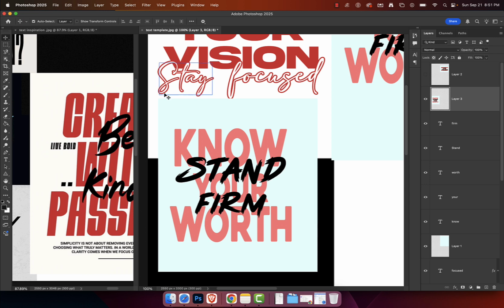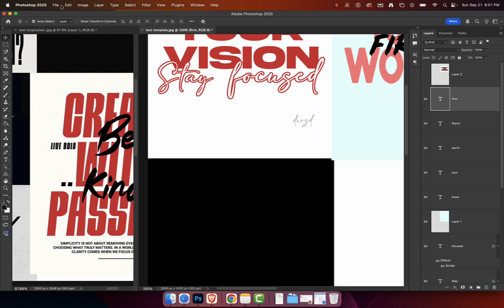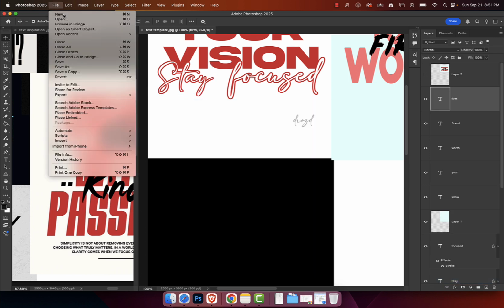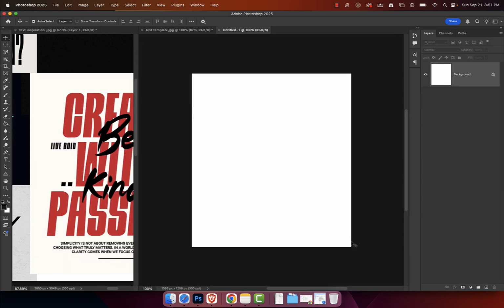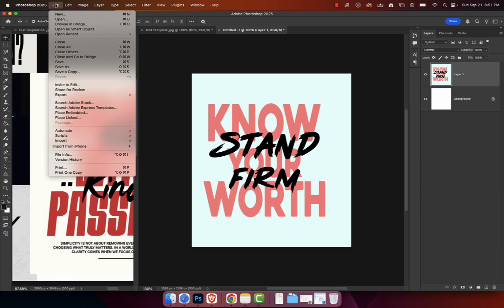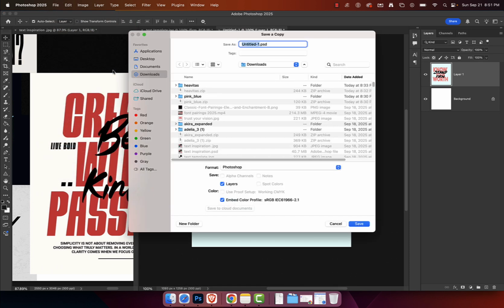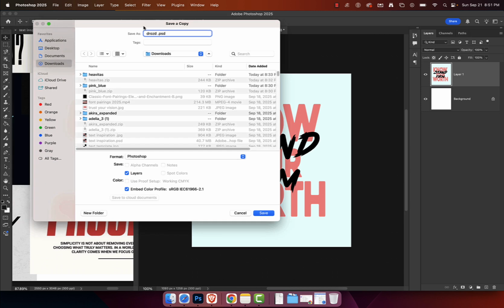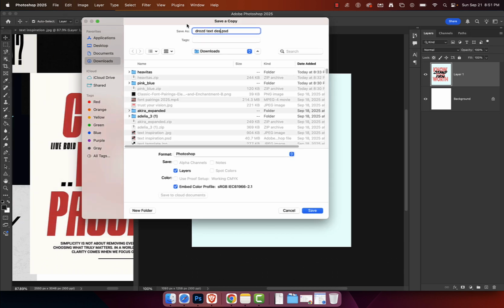So what we're going to do right now is I'm just going to delete that. Check this out. After Command Shift C, we're going to click File, New. We're going to click Create, Command V, and then we're going to save this and submit it. So I'm going to save this as first name, last name. So I'm just going to say Drozd, and I'm going to save it as Text Design 1.